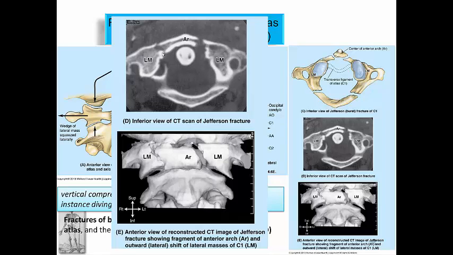And if in addition to fracturing the anterior and posterior arch, you are also to rupture the transverse ligament, then you could actually have the case where the spinal cord may be in danger of being compressed against the dens. And down here is a CT reconstruction of said Jefferson or burst fracture, where you can see that the anterior arch here has been displaced, is coming outside, forwards, and the lateral masses have been laterally displaced.